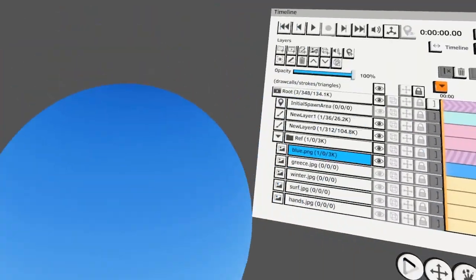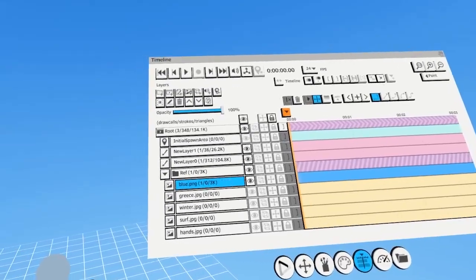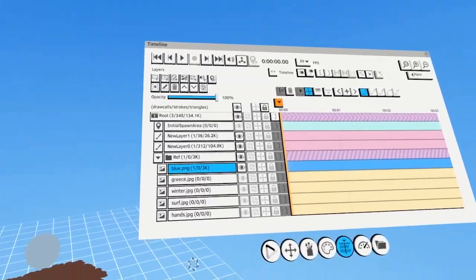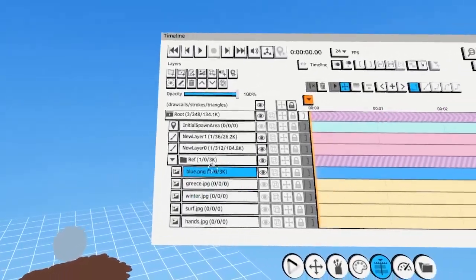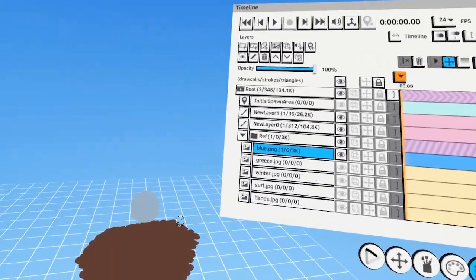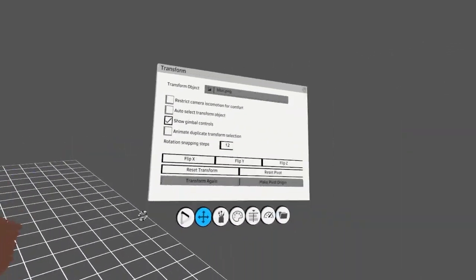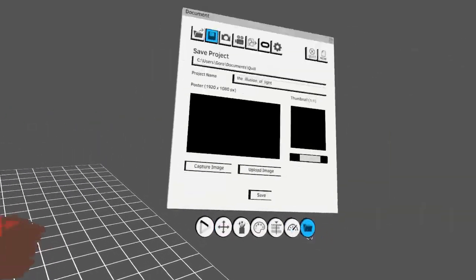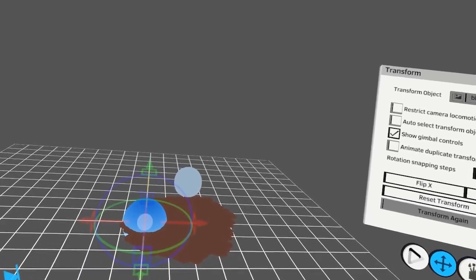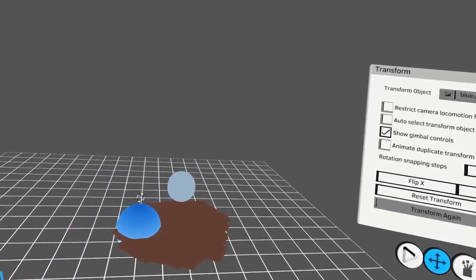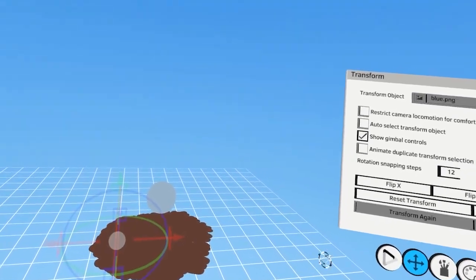This is a super efficient way to create gradients. You don't have to have a 1K image or something like this. This is super small, because images are kind of large inside Quill. So if you make it like this, and if you want to move it to the center, all you need to do is reset transform. It goes to the center. Oops, reset. Oh, because it's in a group. Hold on. Let me go out here, reset transform. It goes to the center. And now what you can do is just hold the green axis and scale it. And you have a perfect gradient with a horizon aligned.